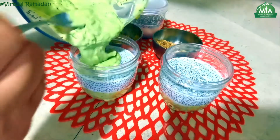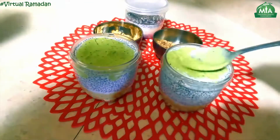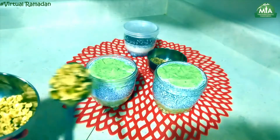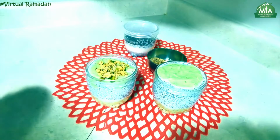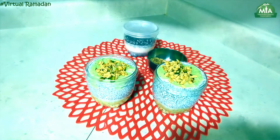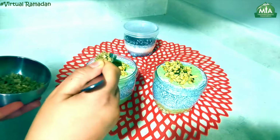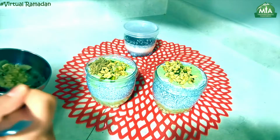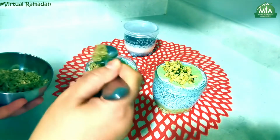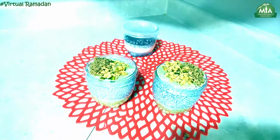Then next I will add some avocado chia seed pudding. And for decoration, I'm adding some granola with flax seeds and pumpkin seeds, and also some shredded nuts. They are healthy, yummy, and easy to make.